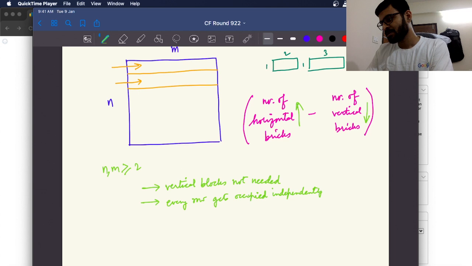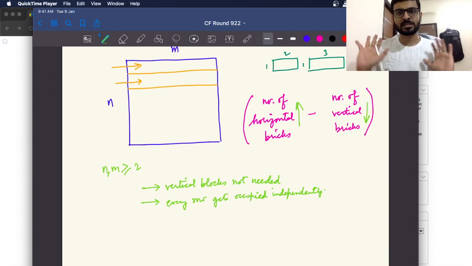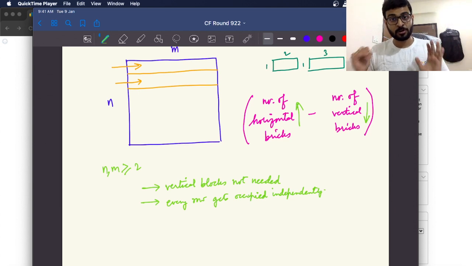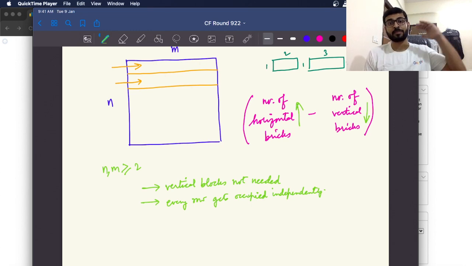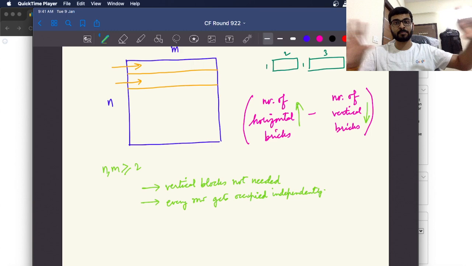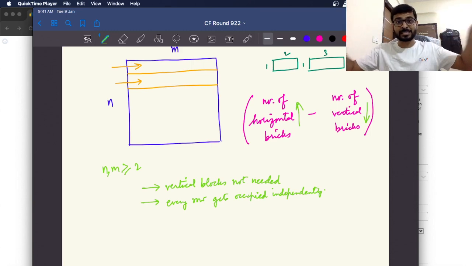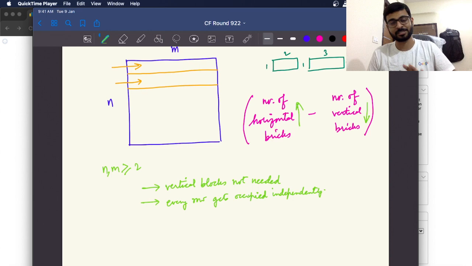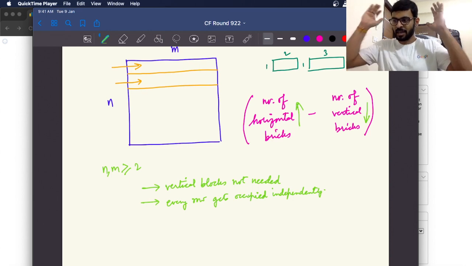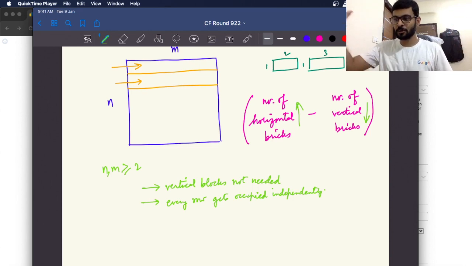Independently means the brick in one row does not have anything to do with another row, which means if few things are independent, I want to maximize an entire thing and some parts are independent, what do? This is a very common strategy. We maximize each part. That is a strategy used in every tough, every easy problems of maximization, minimization, whatever. So I'll focus, hey, every row should be the best. Every row is independent, fine. Make every row the best.